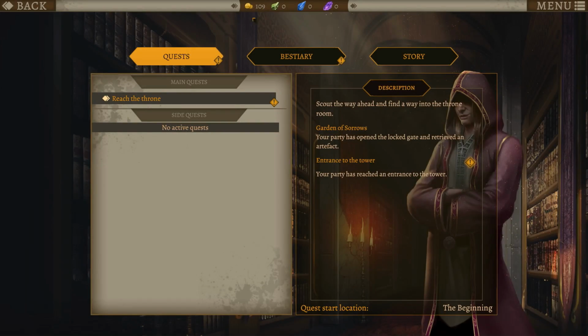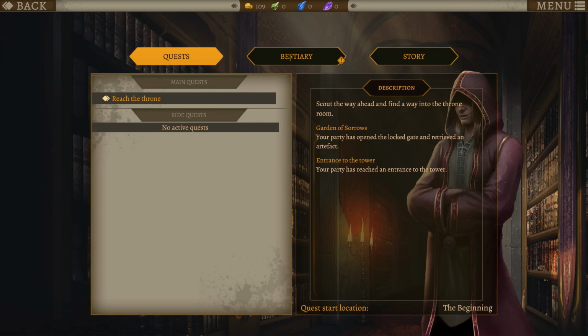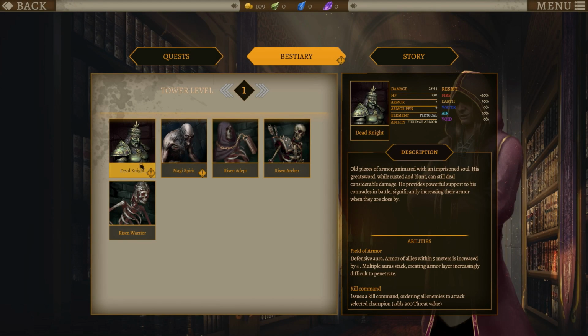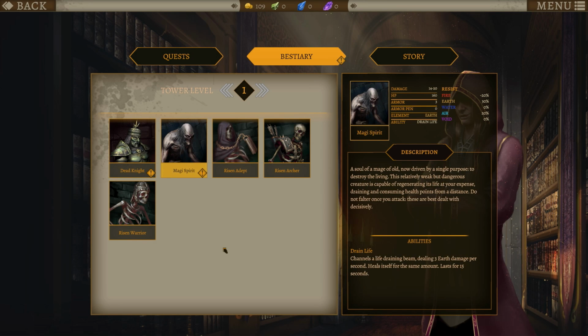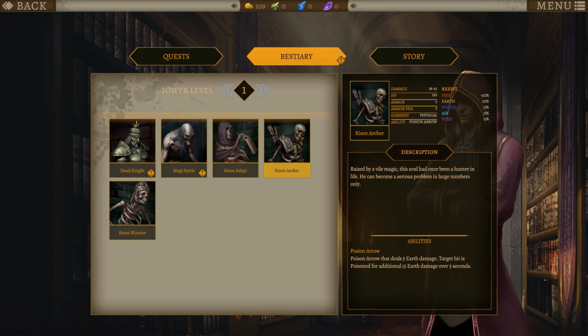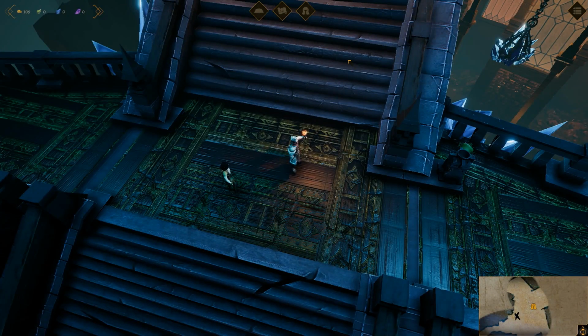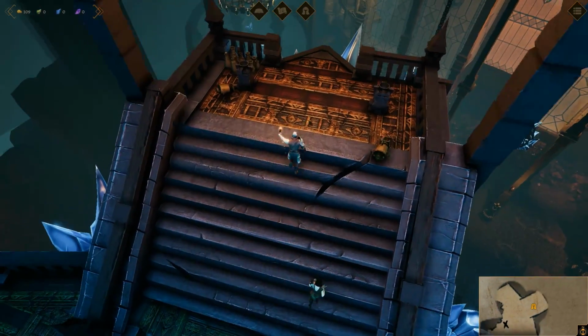Let's check our quest log here. Here we go, the entrance to the tower. Your party has reached the entrance to the tower. That's all we needed to see from that. Oh, hang on, let's check our bestiary as well. So the Dead Knights and the Magi Spirits, you can read up on those and check their skills and that sort of stuff. Everything has minus 20% resistance to fire, minus 30% on the archers and the warriors there as well. So it's definitely worth taking the extra fire damage.